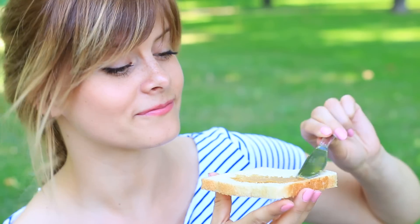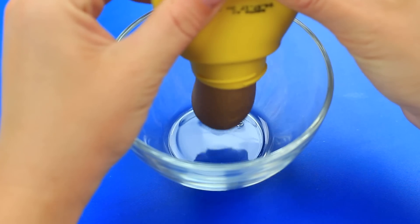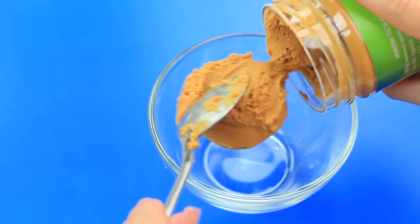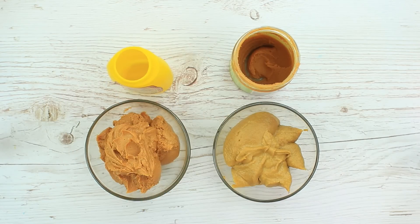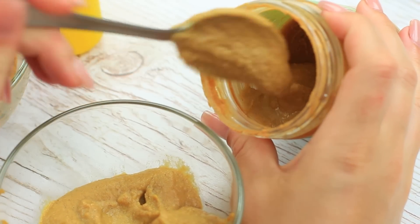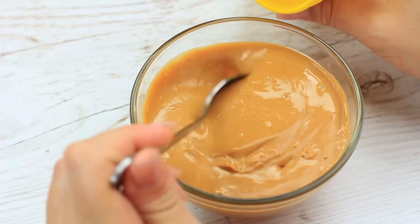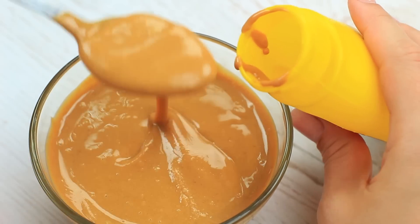It's time for food pranks. We've got mustard and peanut butter on today's menu — replace them. Squeeze mustard into one bowl and transfer peanut butter into the other. They look very much alike. Clean the mustard bottle and leave some peanut butter in the jar to disguise the mustard scent. Put the mustard in and mix it with the butter. Transfer the peanut butter into the mustard bottle.